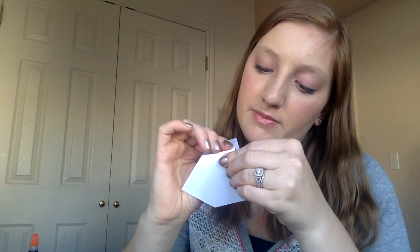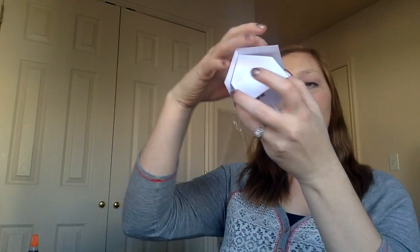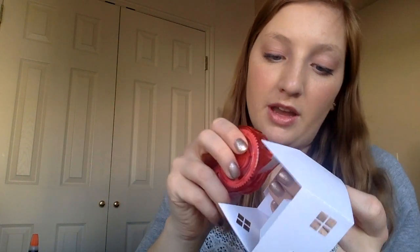Oh, it wasn't quite even. Okay, so then we have this section of my house, and now we need to do the roof on this side. So let's fold down our roof, and let's see how it's going to look on here. Okay, that'll work. So I'm going to apply the adhesive strip on these as well. Just a little bit on both sides.